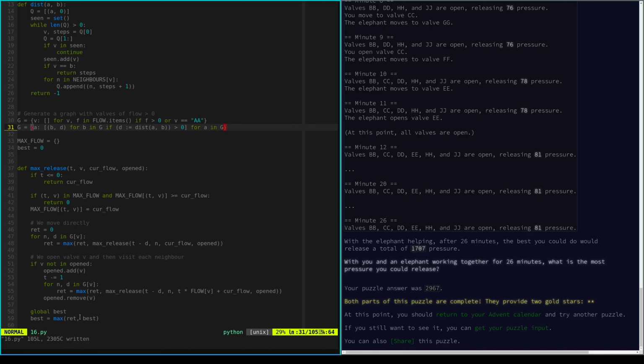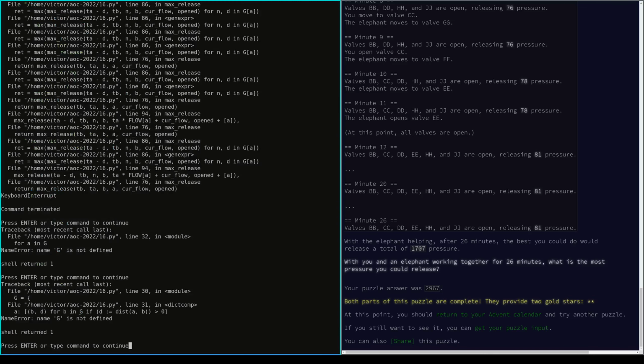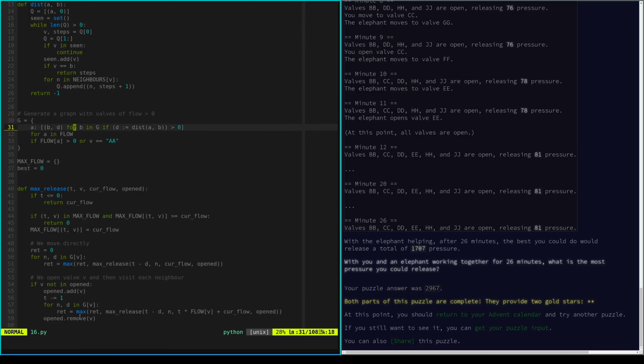So this could be for A in G if flow of A is larger than 0 or V equals AA. Is that right? Okay, G is not defined. In flow, V is not defined.